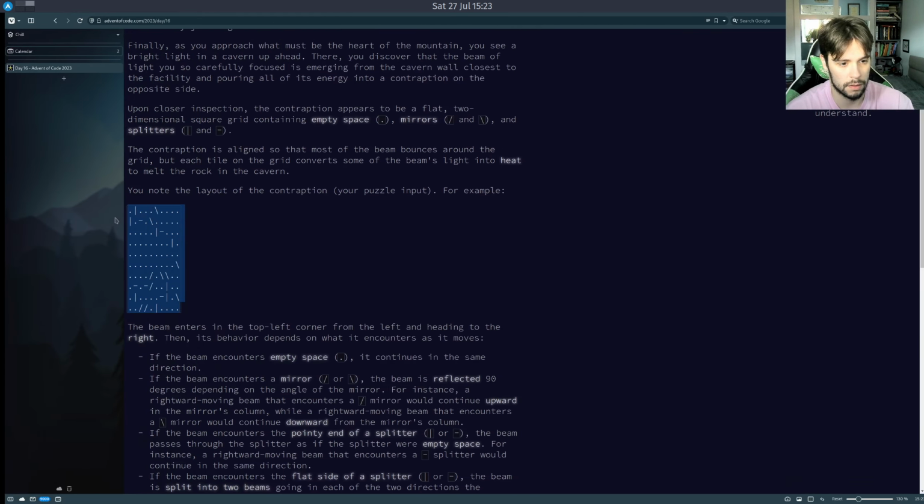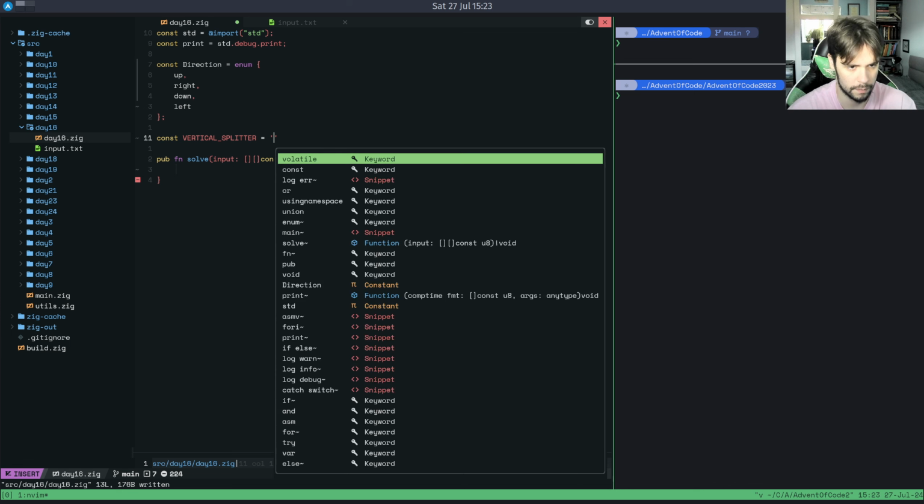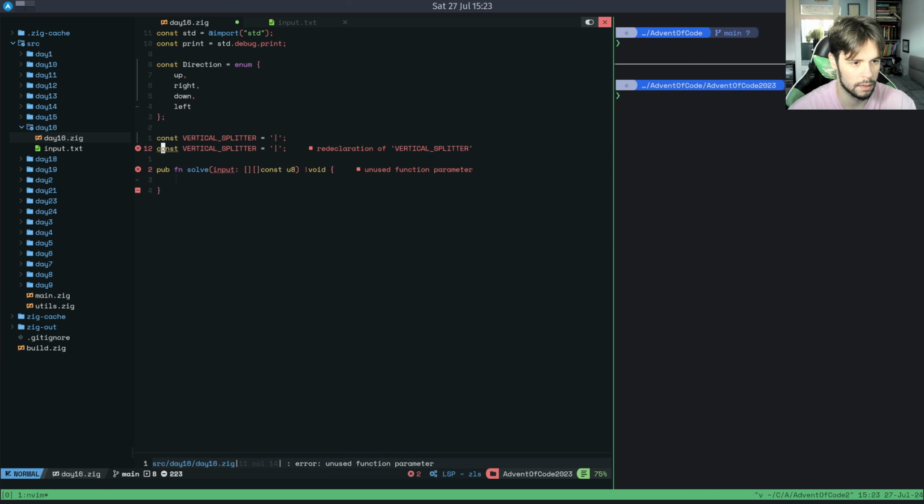So const vertical splitter, which is this. And then we have the horizontal splitter, which is a dash. Empty is a dot.